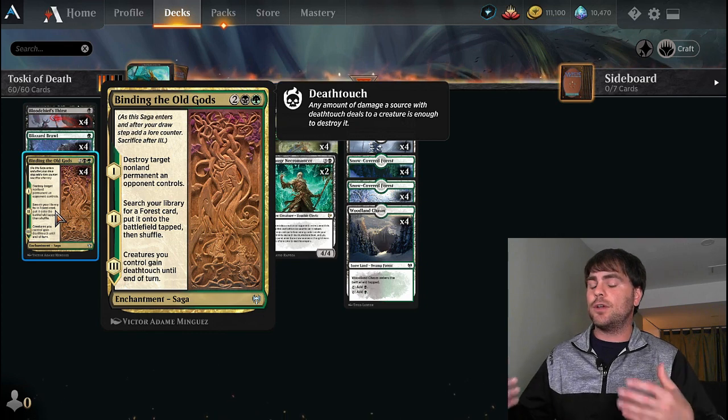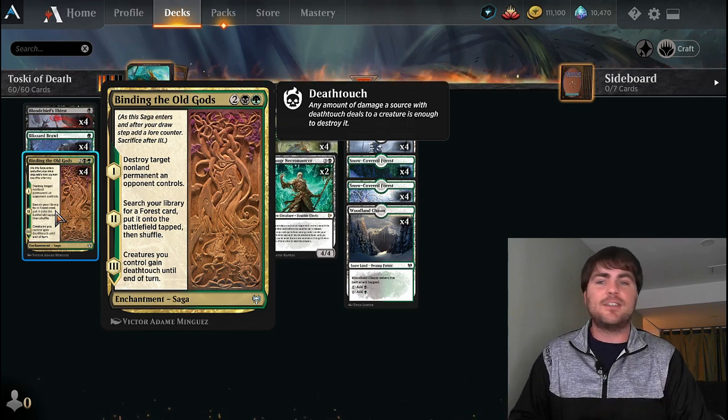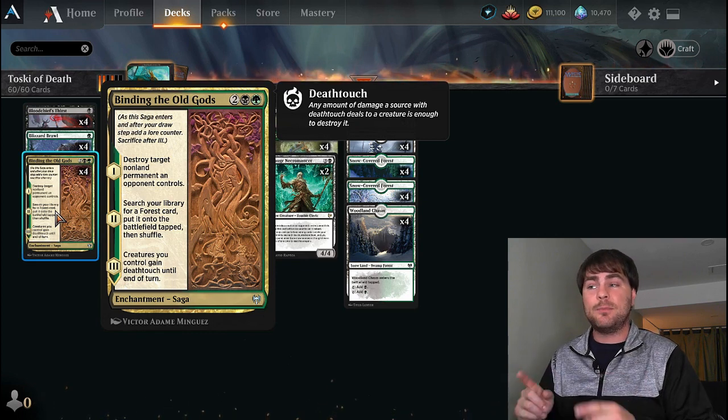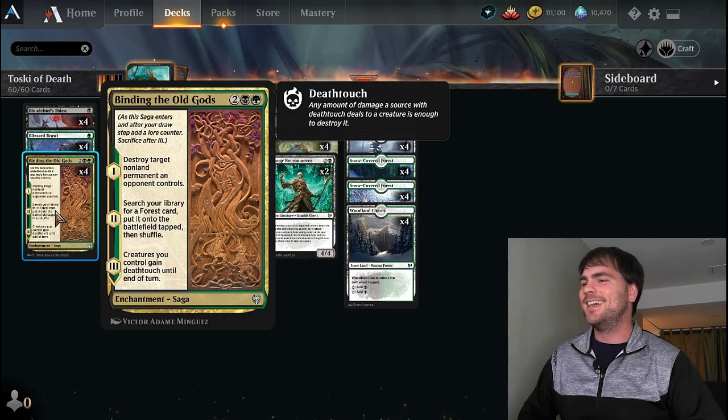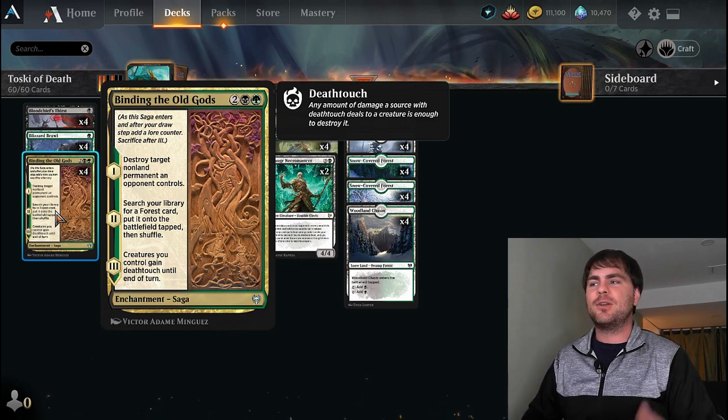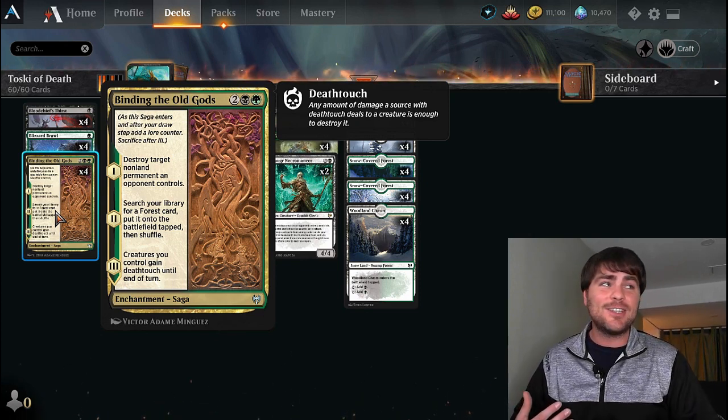Creatures you control gain Deathtouch on the final stage of this saga, which is really awesome because this is one of the ways we put Deathtouch on Toski. Really fun. He only gets it for 1 turn, but still, you attack with a bunch of Deathtouch creatures and you have Toski on the battlefield.